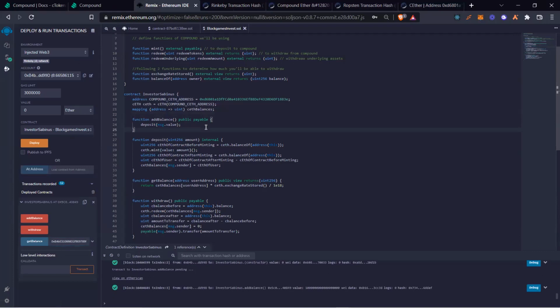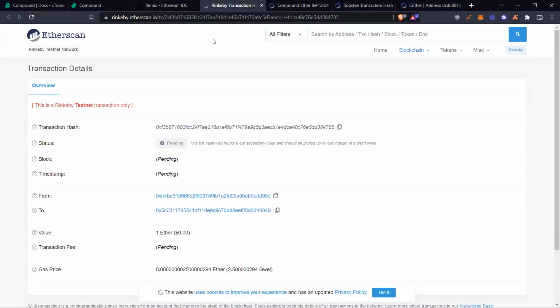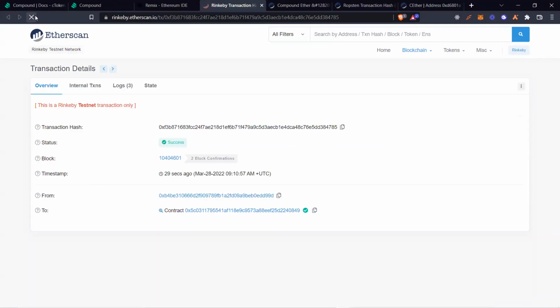One mistake that I actually made was I should have made the set balances also public, so users can actually check their own balance. I didn't do that. So we can check this contract call again. I think it's mined now.